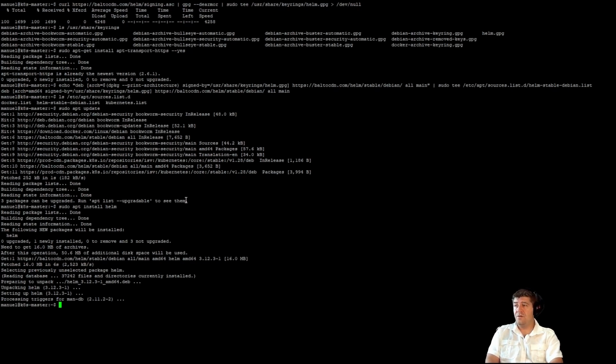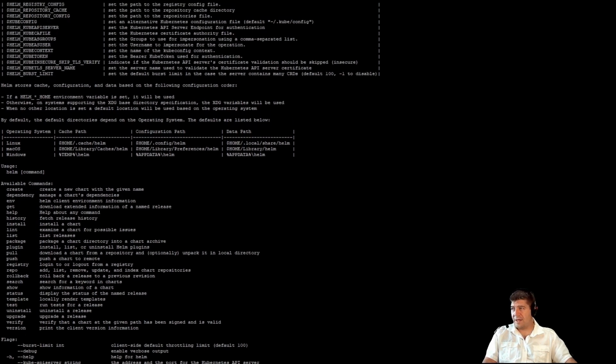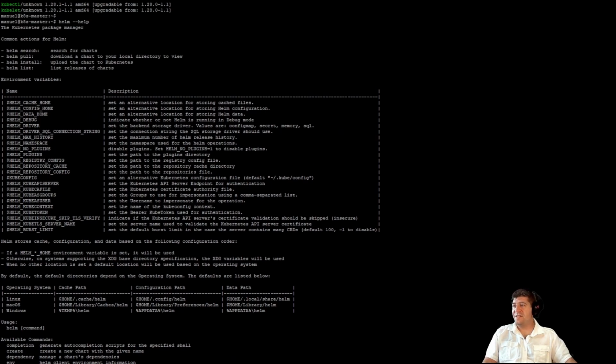Now what we can do is I'm going to empty the screen and say helm help. That command gives you all the details on all the commands you can run through Helm. So let's scroll up a bit and take a look at some of these commands. As you can see, you can first of all search for charts, as those implementations for Kubernetes are called.